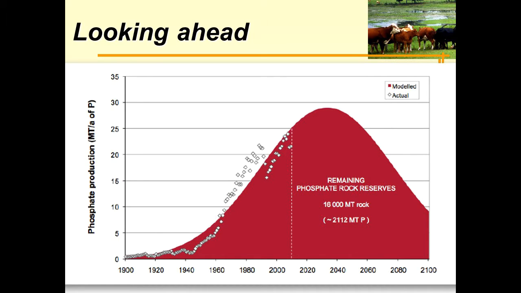Most scientists predict that peak phosphate production will be in about 20 or 30 years, and that following that point, we're looking at a fairly quick drop-off in the supply of rock phosphate. And so that means that paying attention to dietary phosphorus is of economic importance as well as environmental importance.